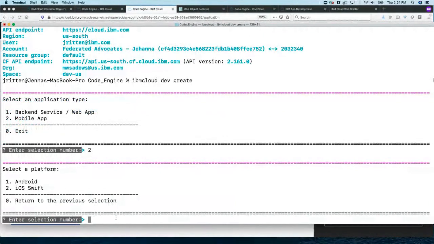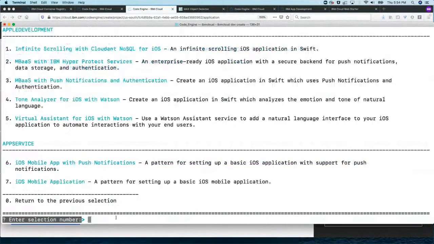So for instance, let's say you want to build a Swift application. We have a ton of options. And let's say you want to build an enterprise-ready iOS application with a secure backend for push notifications, data storage, and authentication. I'll just show you.